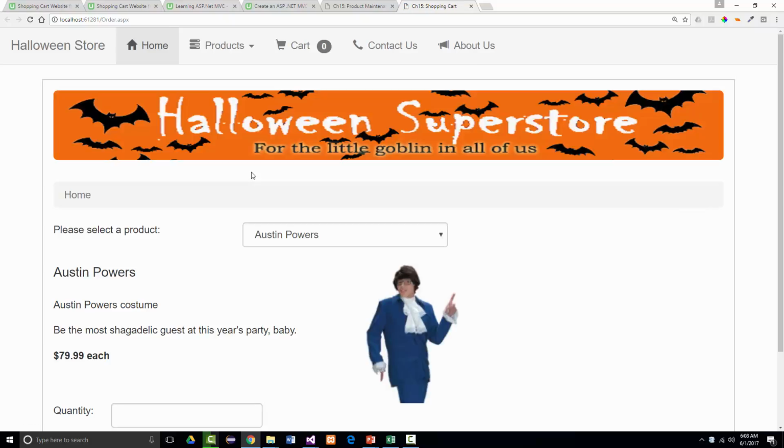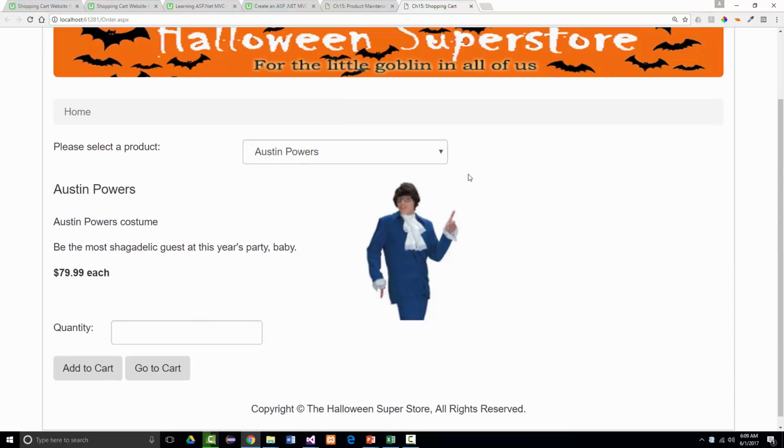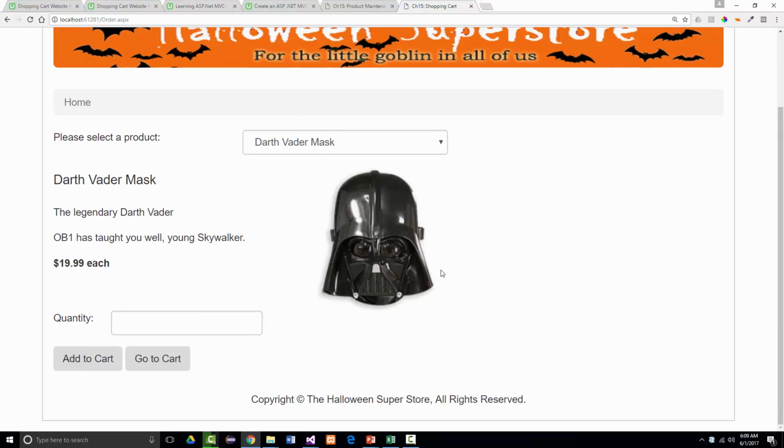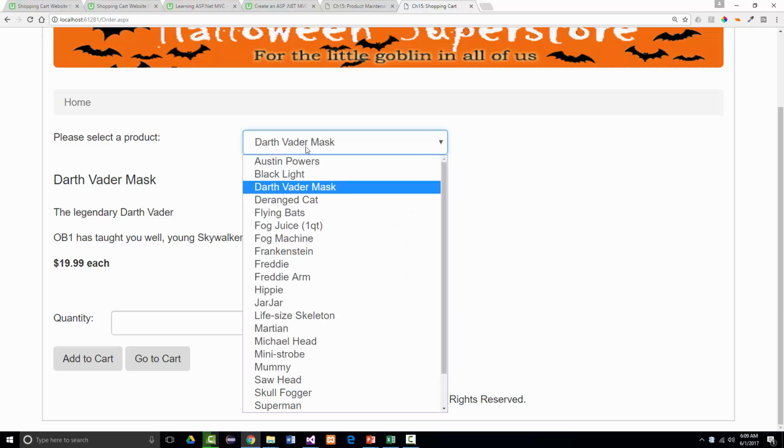Again, the big takeaway here is, since we're writing less code because we're optimizing what we're doing, we're making it easier to work with. So again, we come through here, and as soon as we change that, you notice that it changes automatically. Everything changes. So if we go from Darth Vader to Freddy, notice how all of this stuff will change as well as the picture.